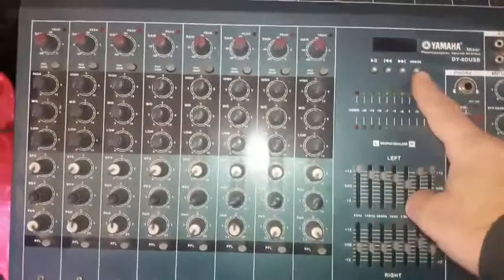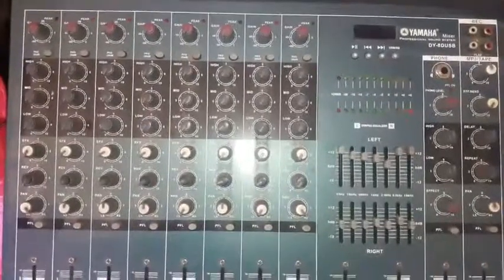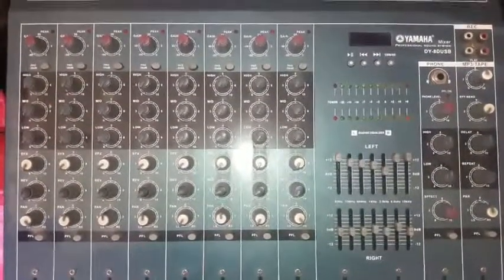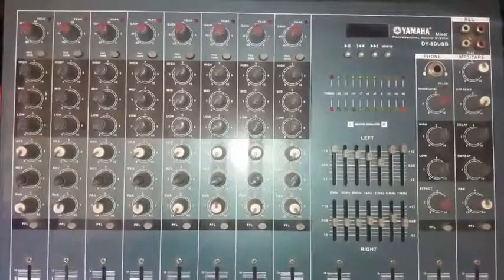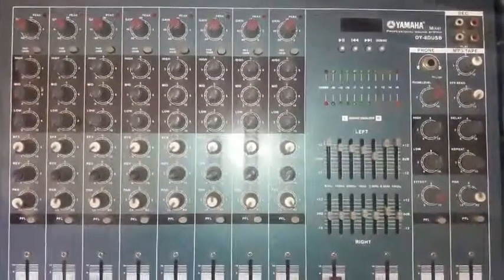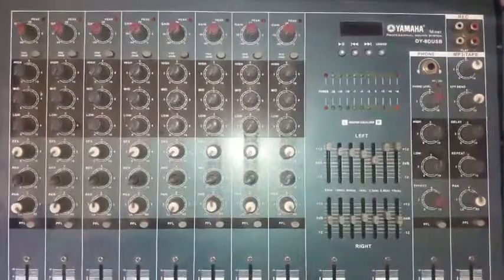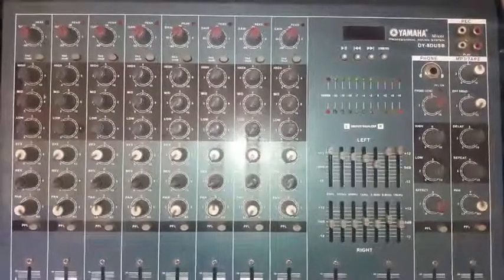Yamaha is usually a Japanese brand, but in this case I believe it is Chinese. It's not Japanese whatsoever, as we will see when we take a close look from the inside. The customer, when he brought it in to the shop for repair, told me that heavy smoke came out of it and it stopped working.